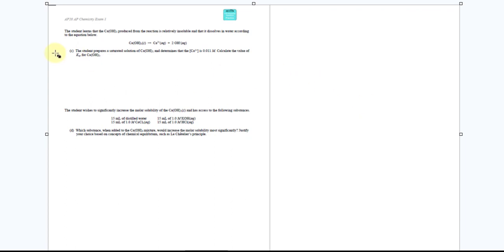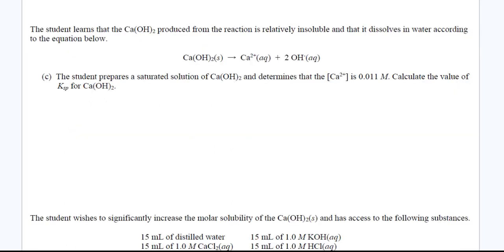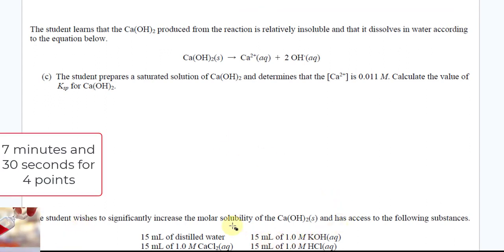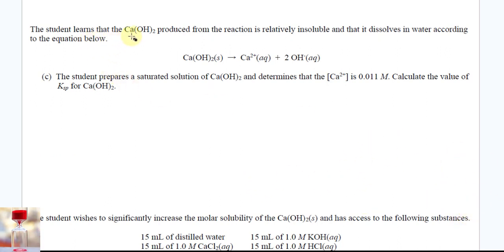And it's one that switches because we go to a new topic, which is not unusual even within a single FRQ. So let's focus on this question and see if we can answer it. There are probably about 4 points, so you think roughly 8 minutes to solve both C and D, 4 minutes for each.